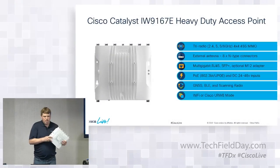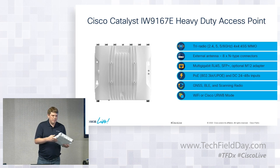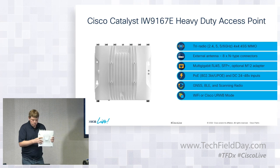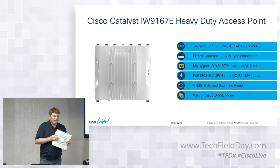This is the twin of the CW9166 access point — same architecture but in an indoor case with internal antennas. This access point has nine antenna connections: eight for data radios, and the middle one on top is for a built-in GNSS receiver. Because of the external antennas and 6 GHz, this will be a standard power access point in the U.S. per FCC regulation once finalized, requiring AFC — that's what the GNSS receiver and a built-in barometer are for.